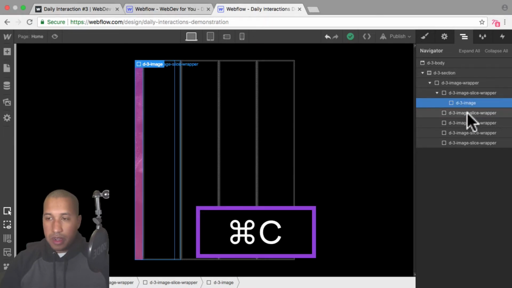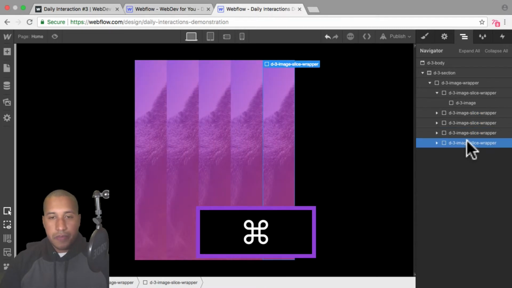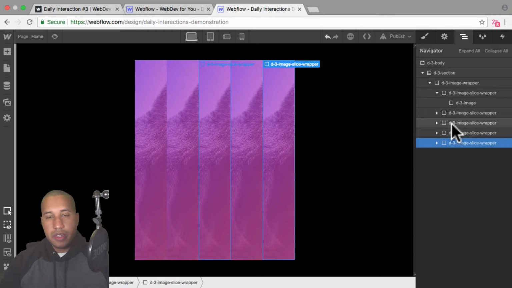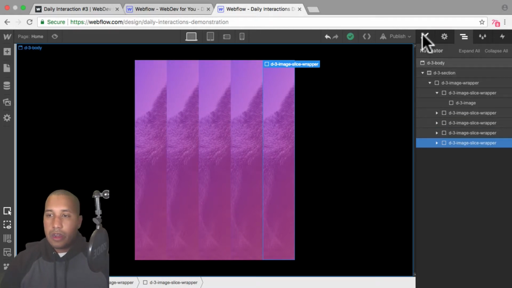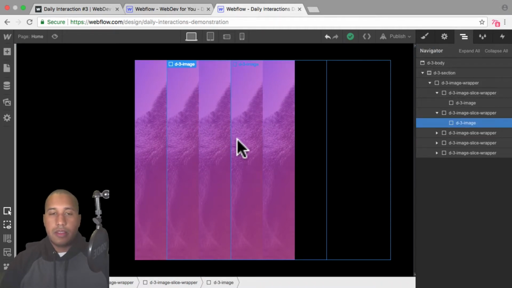So here I'll hit Command C to copy, then go to each slice and just paste right in there. Initially, as you're pasting, it looks like the slice is a bit smaller, but when you add the image to all the slices, they all become the correct width here. All right, so now that we have all the images, we notice that they're all in the same position. So we have the start of the image, and it's not really the complete image. What we want to do is move each image to the left a certain percentage.